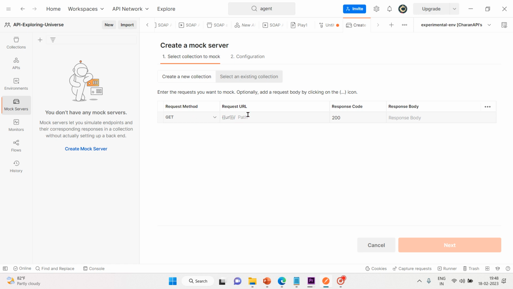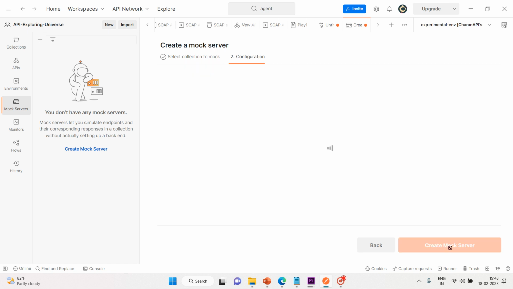GET is the one which we are going to use, and let me paste it. And a 200 response body. That's it. Then click on next. It will take us to the next section.